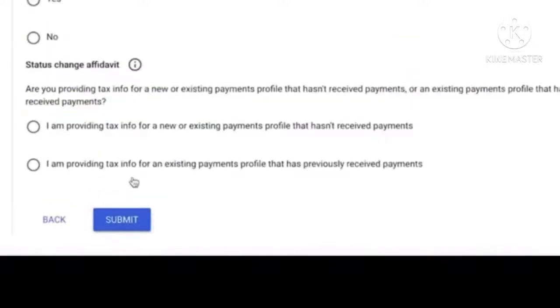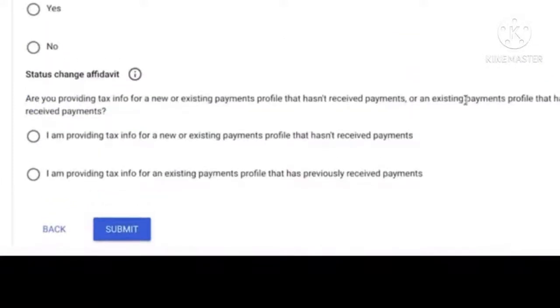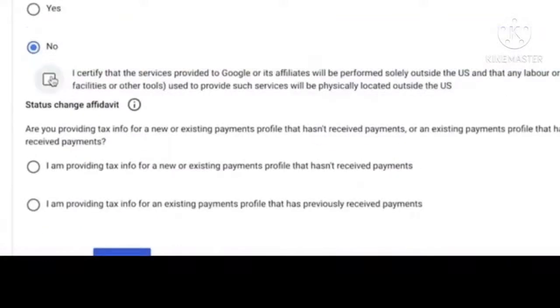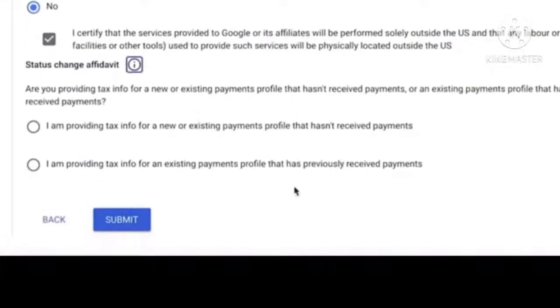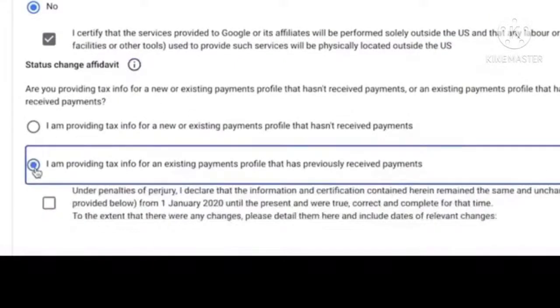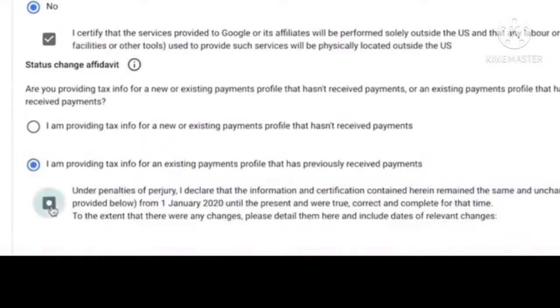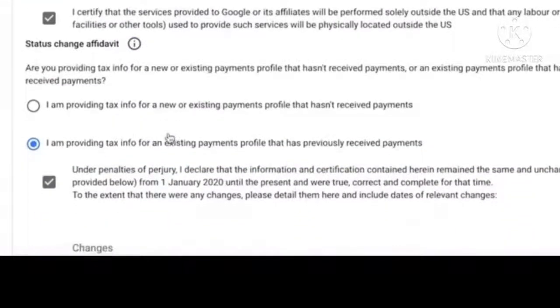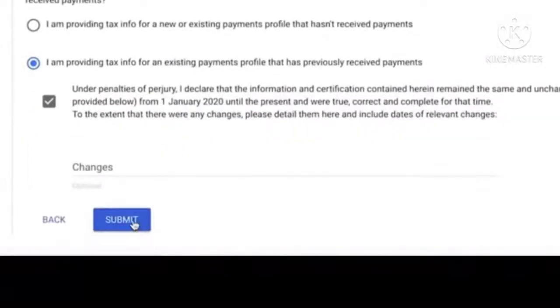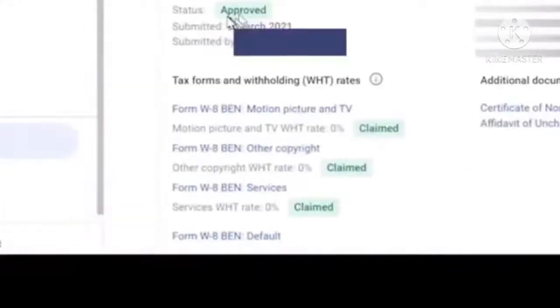Then click Next. I selected No for the activity and services performed in the US and tick the box. For the status, I selected the second one and tick the box. Finally, click Submit. This will show on your screen.